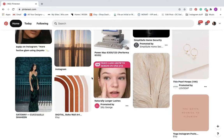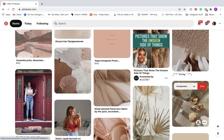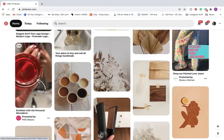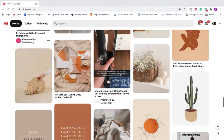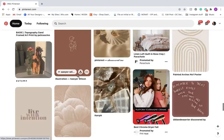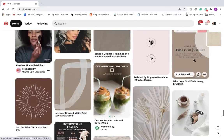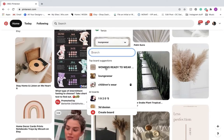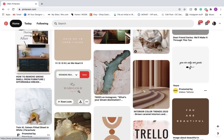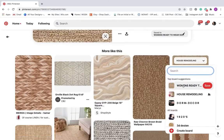The great thing I love about Pinterest is that once you start saving certain photos, like of certain colors, they'll recommend for you the same kind of aesthetic, which I absolutely love because it makes finding these images a lot easier. And all the photos on Pinterest are always very aesthetically pleasing. So I always try to go for not only just images, but a lot of times very great textures, like as you're seeing right now.